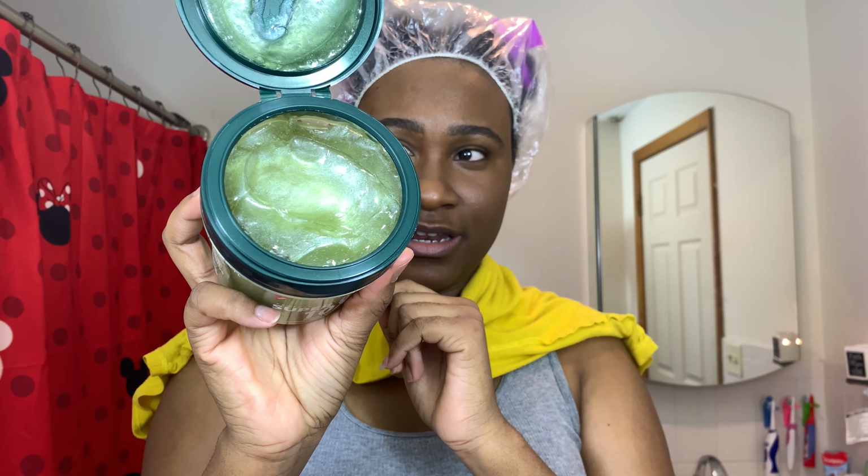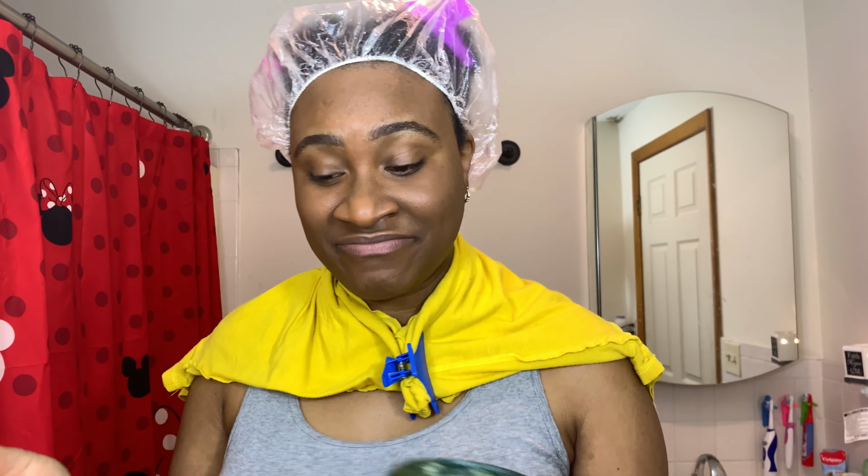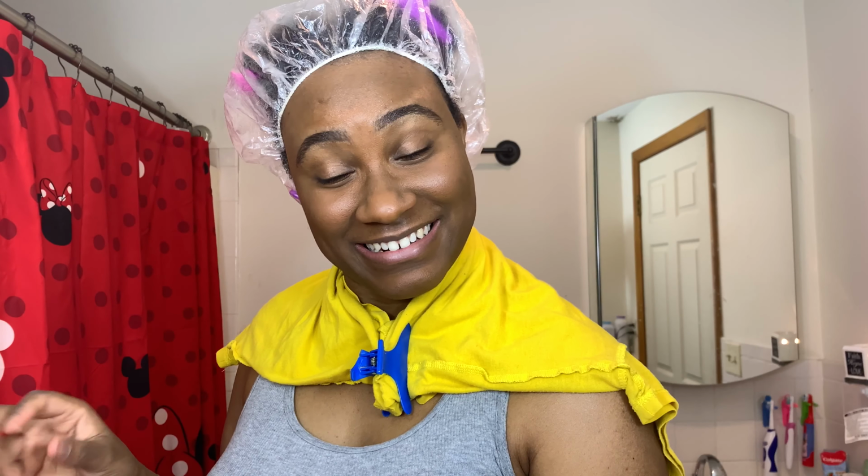Ooh. Of course it kind of looks like the flax seed and castor oil one, which I actually like, but that one has a softer hold. Ooh, this smells like Axe. No, it doesn't smell like Axe. It smells like a man, and I like men's cologne. Okay, let me stop playing. Oh my gosh, it's thick. Thicker than a Snickers. I like them thick. Thicker than Wetline. I think I'm gonna enjoy this.